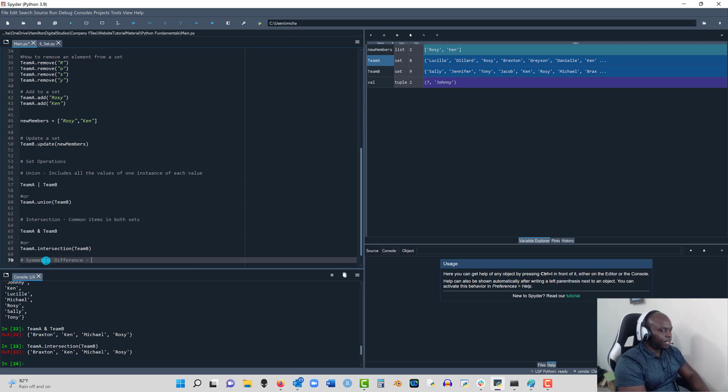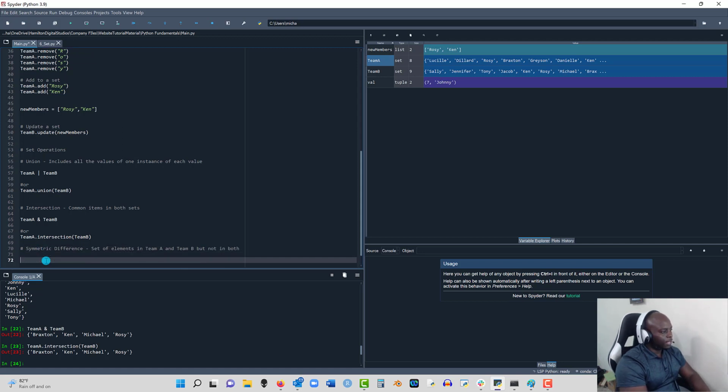Symmetric difference is the set of elements in team A and B, but not in both.